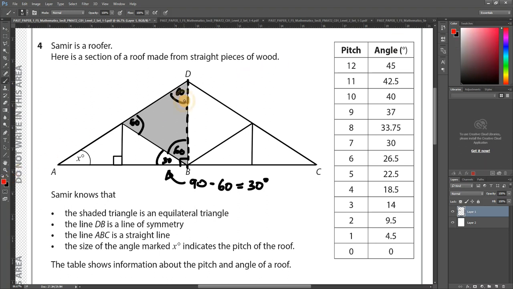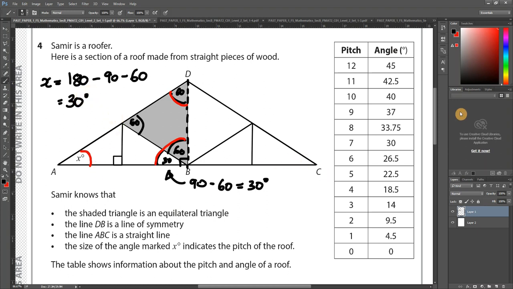So basically this angle and this angle and this angle right here, can you see those three angles? They should add up to 180. So if they add up to 180, we already know that that's 60, that's 90. So x must equal, let me write this down, x must equal 180. Take away 90, which is that angle there, this corner. Take away 60, which is that angle there. Should leave us with x. And if you stick that in the calculator, you'll get 30 degrees. There's your answer for x.